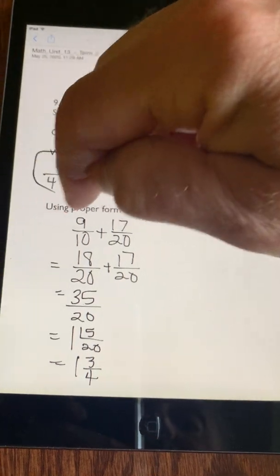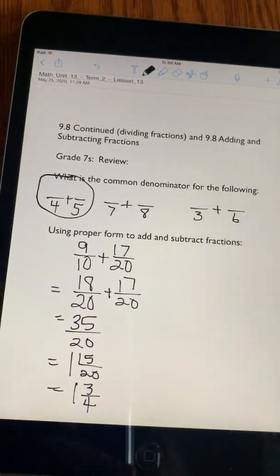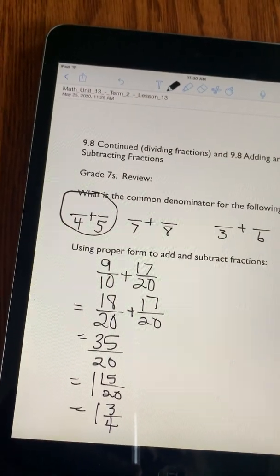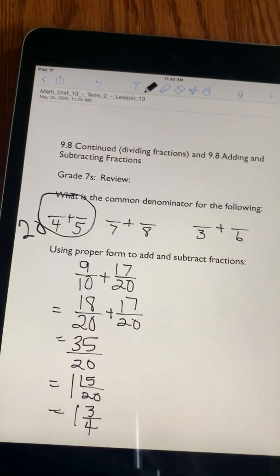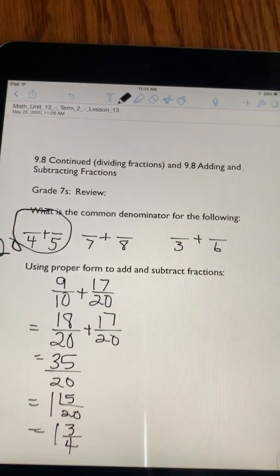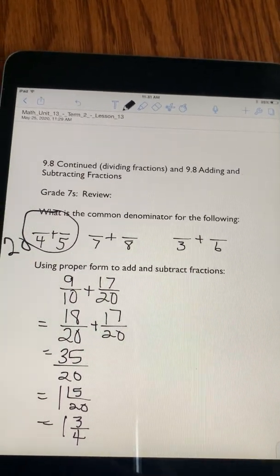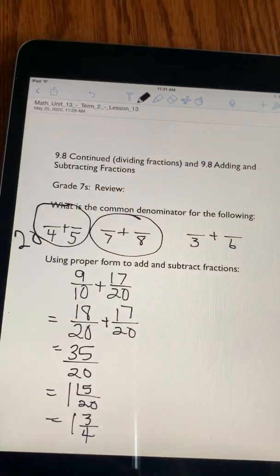So if you look at this question, you've got something out of 4 and something out of 5. Most of you now have gotten used to the pattern that basically you multiply 4 by 5 and the denominator for each of these would be 20. So you'd have pieces of 20. Then you'd look at this one, 7 and 8. Again, coming up with the lowest common denominator, you'd be looking for 7 times 8 and you would get your answer for that and you'd have your lowest common denominator.